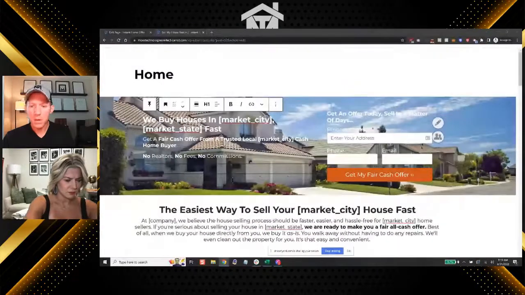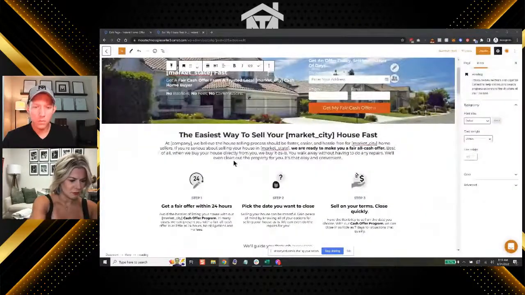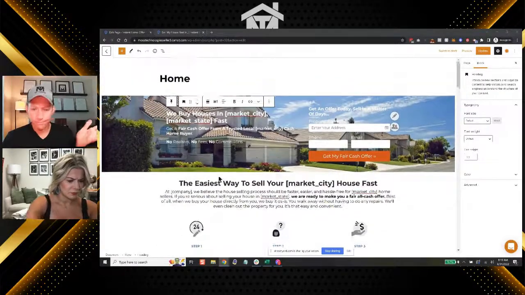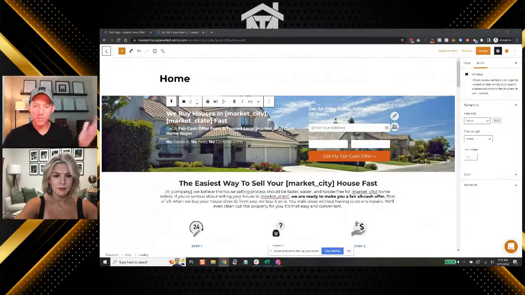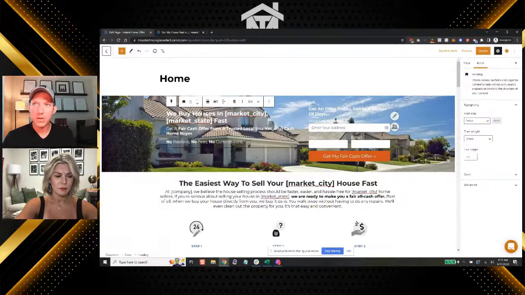Okay. So if we come on down here to the page and we click on this, it's like, I don't know, the heading of the page right now. If we click on this, you will see right here it says H2. So this is the H2 on the page. Actually, up here in the hero section is the H1. Now remember, we only want one H1 on the page.